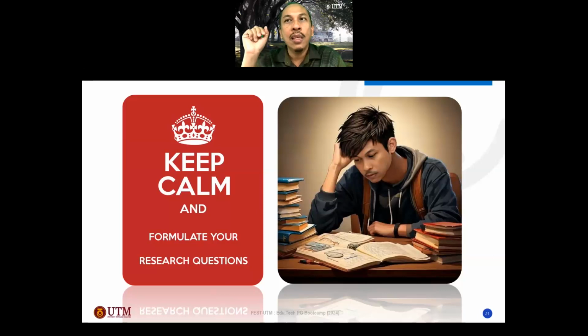Impact is usually long term. Effect is short term. Even though it's not a policy and not evidenced in any books, most of the time, based on my experience, effectiveness goes for quasi, effect goes for pre-experimental, meaning that there is no control group.